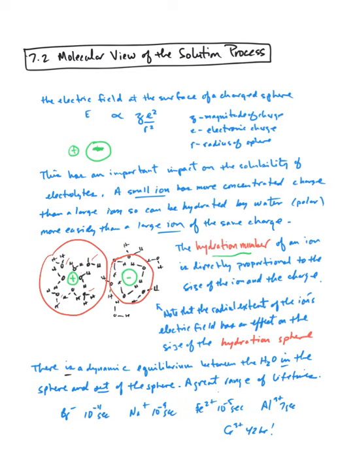There's a huge range in these lifetimes, basically the average amount of time that a water molecule will spend inside the sphere. Notice that the bromide, a really large -1 ion, water molecules are sort of fluttering in and out of the sphere all the time, 10 to the -11 seconds. That's pretty darn fast. Notice that as the charges get larger, you see larger ranges of lifetimes. So that means if you have these cations with +3s and +2s, the water molecules aren't swapping in and out of the hydration sphere as quickly. And that's what we mean by the lifetime.